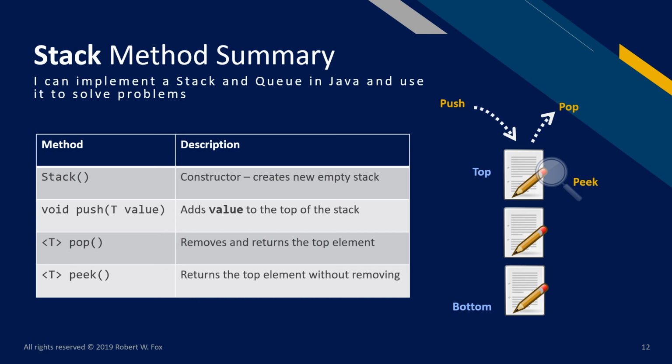And finally, and this one's different, a queue doesn't typically have this method, you'll have a peek method that returns the top element without removing it. It's possible that a queue could have a peek method. When I talk about a queue, you need at least those 3 methods. Again, it's possible you might have more. Maybe for your application, you need or want a peek method, and that's absolutely okay.